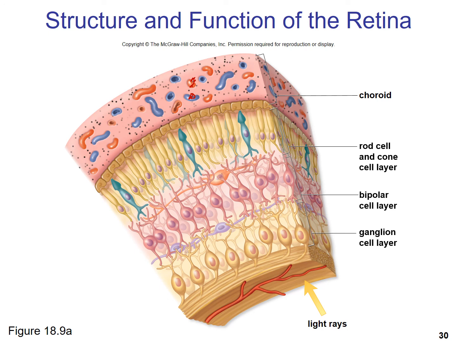So ironically enough, even though the rod cells and the cone cells are the things that detect the light, light actually has to pass through the ganglion cell layer and through the bipolar cell layer before it can get to the rods and the cones. Now, one thing that I mentioned that I would go into more detail earlier is integration of signal.